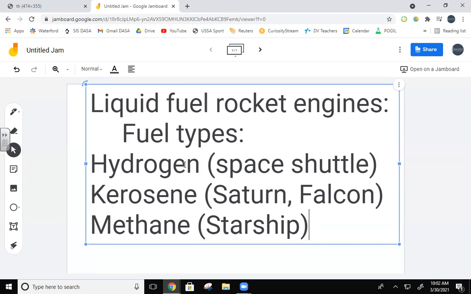Okay? So what has Starship been using on step one? It's been using methane. It has worked, but they haven't gone into space. In order to make it work at all, it has to be at that pressure. They can get it to work, but they haven't gotten it up into space yet. We're just doing test flights.